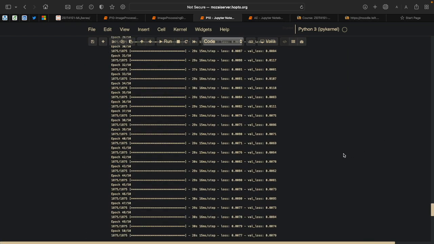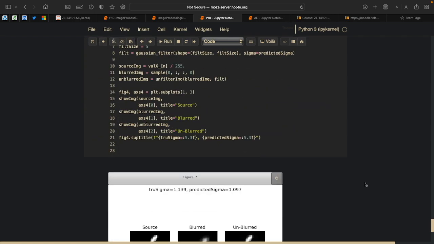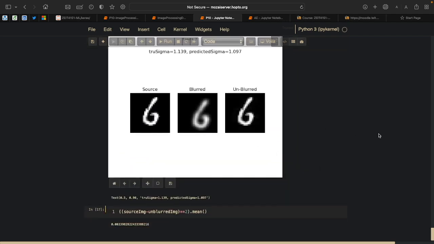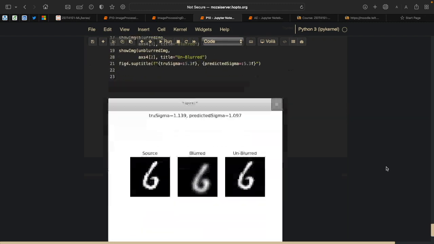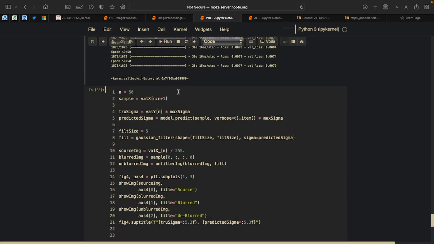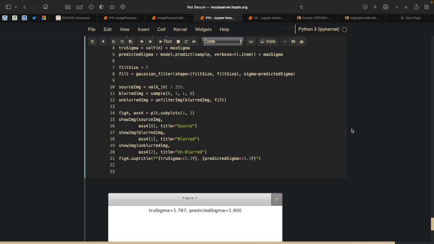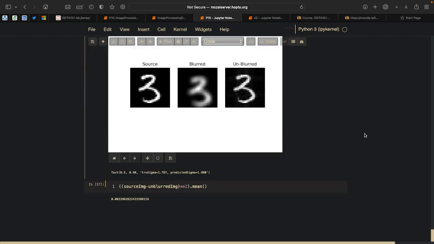Okay, let's see how this one did. Not bad, not bad, not bad. Really, really nice. And the image 50, which was terrible, is now actually very good. Image 3 is my image 5000 is also very good. So awesome.